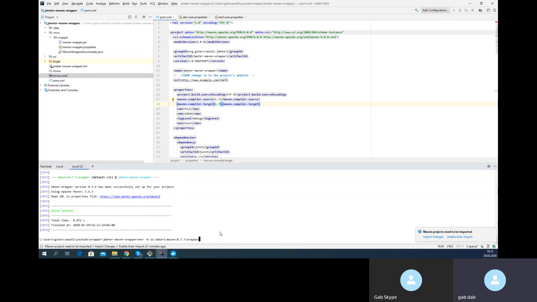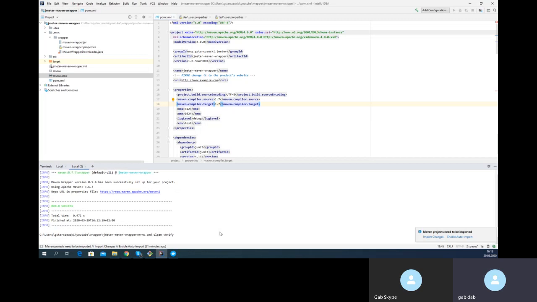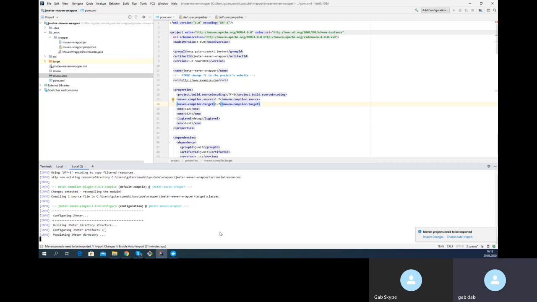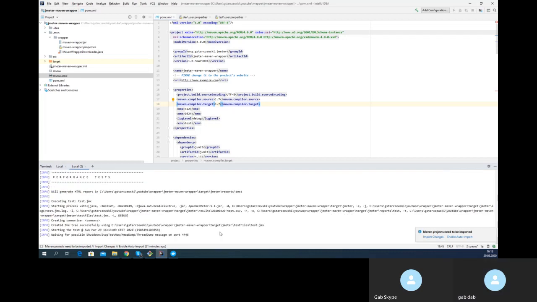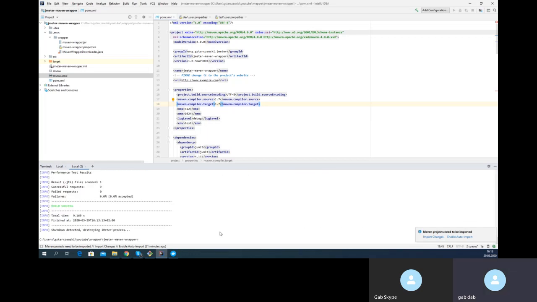Now, if we executed something like this on Windows, we are doing it like this. And I expect the success. Yes, it's a success.